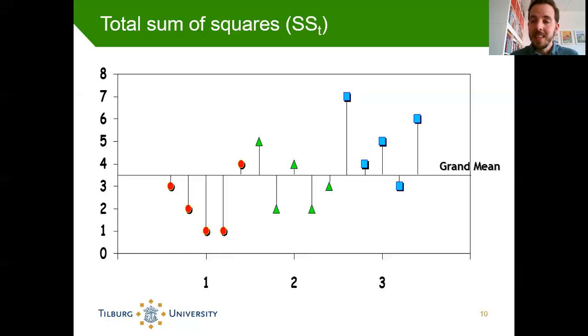The reason why the square is taken is that it's always nice in those cases to have a positive number. Otherwise, you might get positive numbers here, the square of 3.5, but negative numbers when the individual observation is smaller than the grand mean. Now, if this is a negative difference and you square it, it becomes a positive number again, because the square of a negative number becomes positive, right? So -4 times -4 is not -16, but it's 16. I remember your high school mathematics teacher here. So that's why the sum of squares is taken and not just the sum of things.